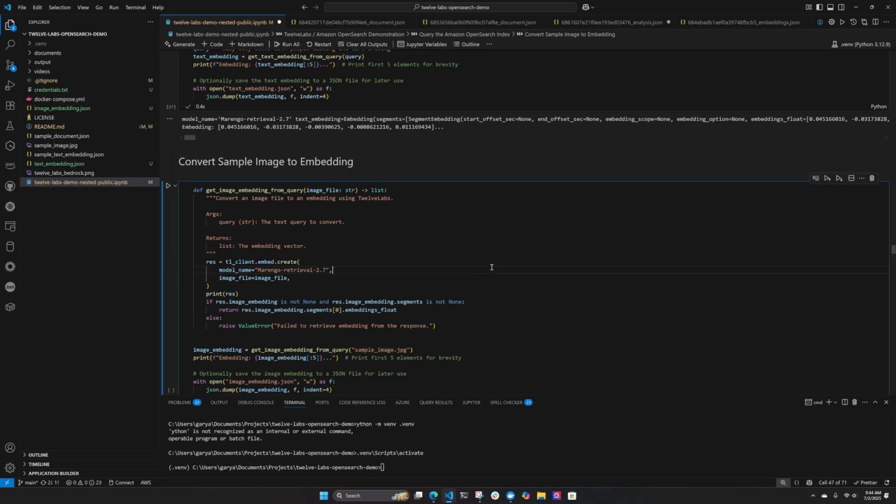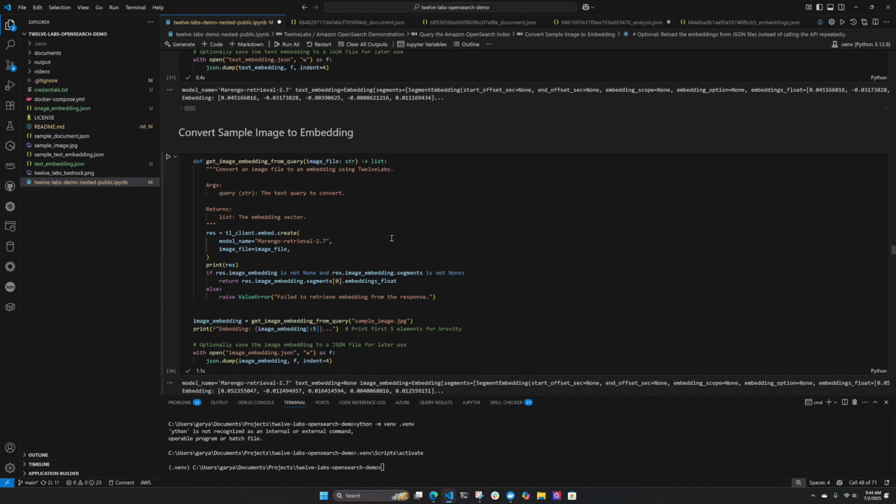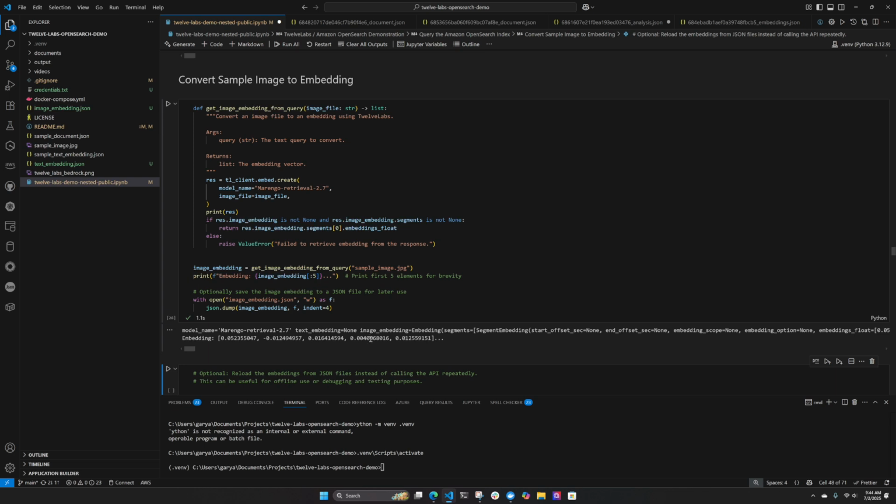And then I could also do the same if I were going to search with the image. And again, it doesn't matter if it's text, image, or audio, it's going to create the same 1024 dimension dense vector embedding. And that's when I'm going to use the search. So it doesn't matter if it's text or it's an image, it's going to end up as a dense vector embedding. And I'm going to use that to do a semantic search, which looks for the nearest neighbors or the closest match to this vector embedding using semantic search.